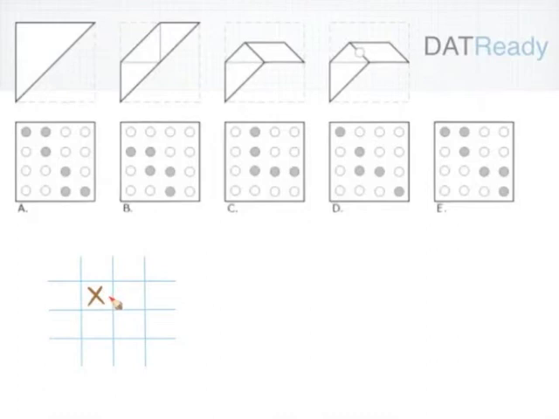After this, I need to find my axis of symmetry against which this object is folded up to go to this object, and from what I can see, I think the axis of symmetry would be here. And that is what I have. The axis of symmetry is indicated by the red dotted line. So this means that I have to map this axis of symmetry on the grid, which means it's going to be here. So any holes against the axis of symmetry would be mirrored to the opposite side. So now I have a set of 2 holes.